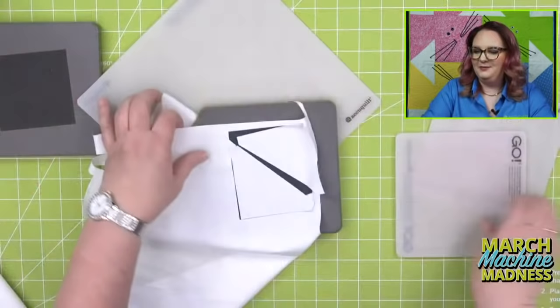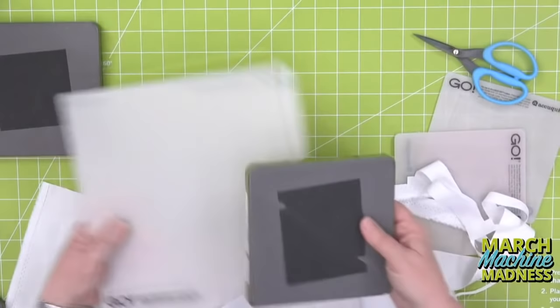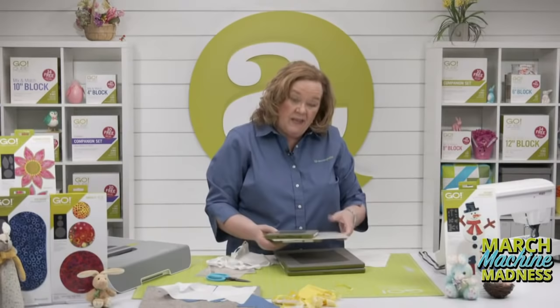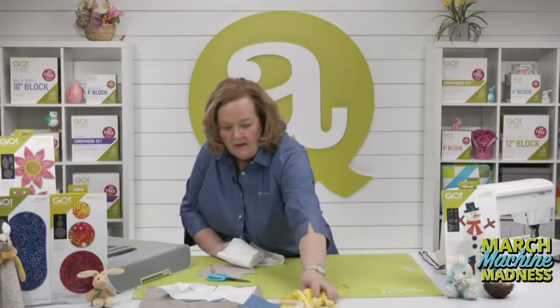Okay, so I don't need any white squares. I just need half squares. I'm looking at my pattern to make sure. All right, now I'm going to take all of my dies and move them off the set. Think of how you can use your pre-cuts, quilters. Again, we're using our 12-inch cube. You could use your 10-inch cube. I do like the size of this one. And the 12-inch cube can fit in the Go cutter, which is great.